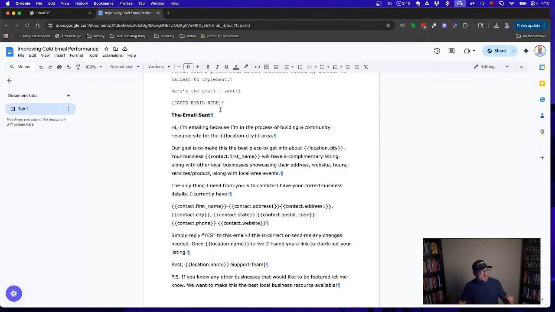So a couple things about this email. First, you see these big blocks again. These are called custom objects. This is a part of the tech stack we use for HighLevel. It fills in their custom information here. So when this goes out, it will have the business's name, address, phone number, website, all of this information. And we don't have to do that manually for each and every email. That allows us to prospect more efficiently and do more things.